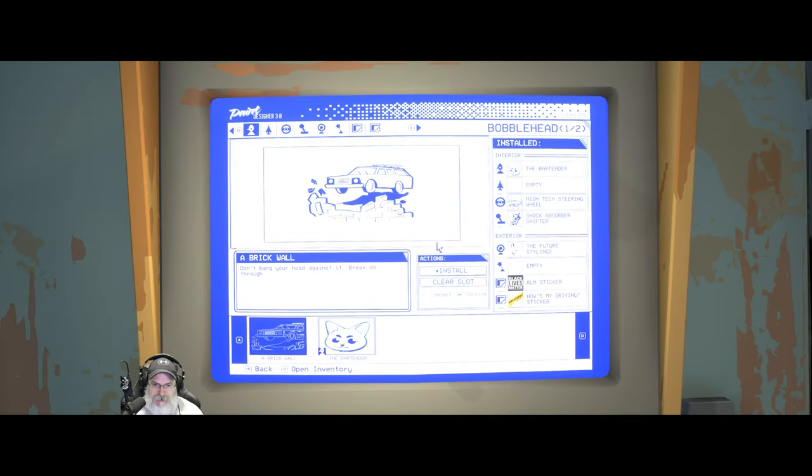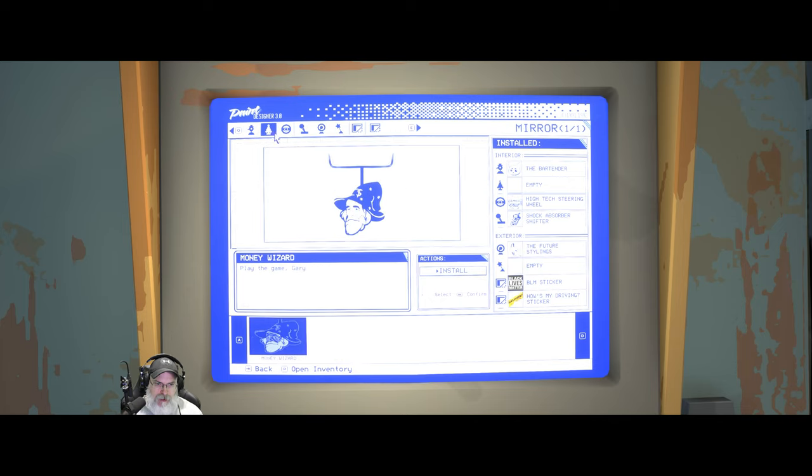This thing is sort of kind of working now. If we go to the mirror, it now says install, whereas before it said installed in a couple episodes ago when this thing seemed to be bugging out. So I don't know if they issued some kind of a hot fix or something to fix it.